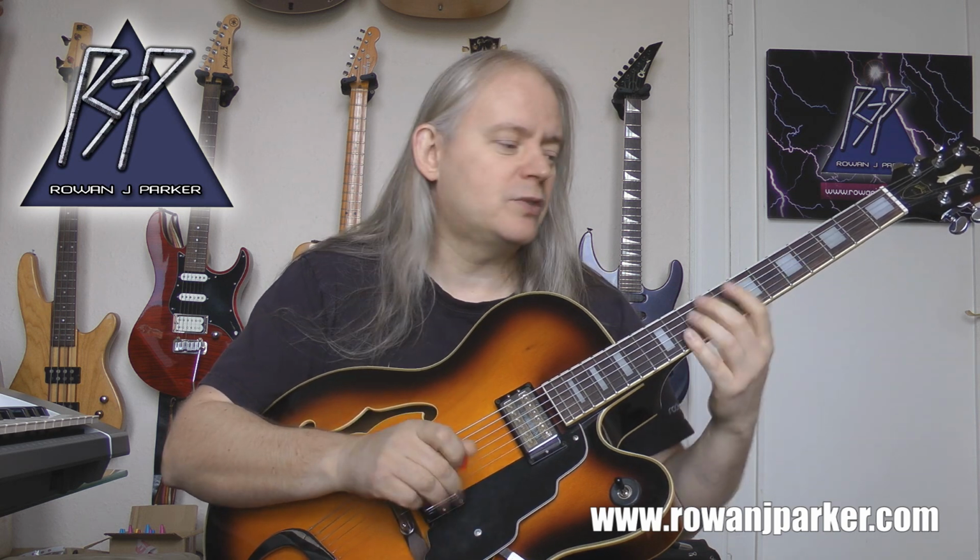So sometimes this mode, Super Locrian, is also called the altered scale because it contains all the alterations on a dominant chord. It's also sometimes called a diminished whole tone scale because it starts off like a diminished scale and ends up like a whole tone scale. I usually call it Super Locrian. So that is the scale we're going to be playing on top of our E7 sharp 9.